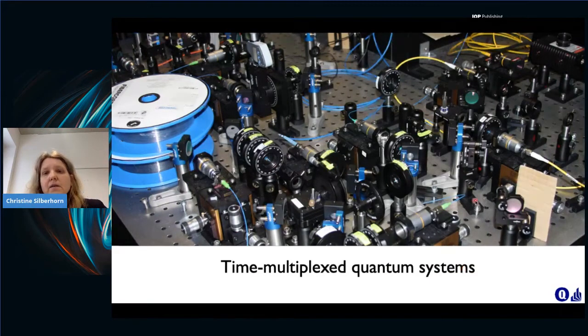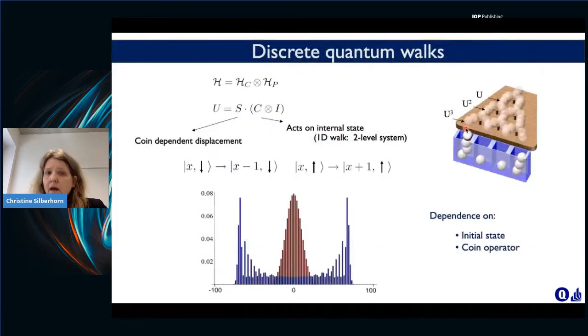Here you see we go from the integrated system again to a more traditional system, and here is a typical setup of that, where we still use bulk optics. This is because we also want to explore which other kinds of systems can be built up to really scale up photonic systems. And one thing where you want to look into these scaled up photonic systems are discrete quantum walks. By now I think they are also quite established, but let me introduce briefly what they are.